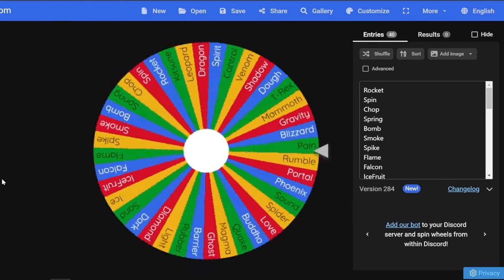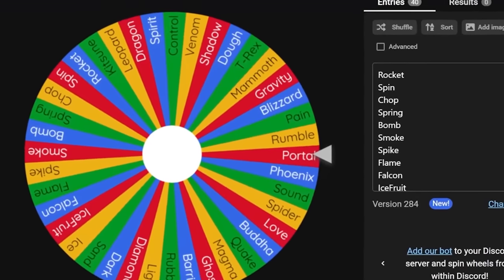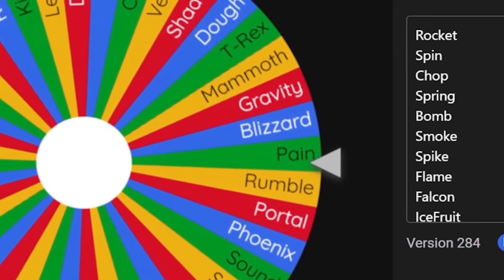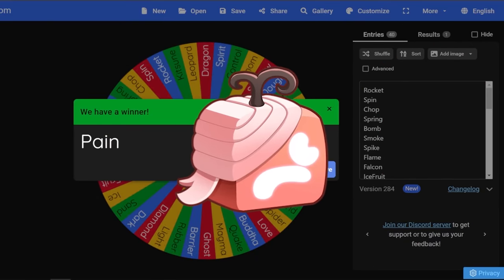Come on, please be a good one. Please don't be a bad one. And come on, come on, come on. Oh, is that pain? Oh my God, no. Oh my God. Wait, pain? I don't know about pain being a grinding fruit, but we're about to find out.